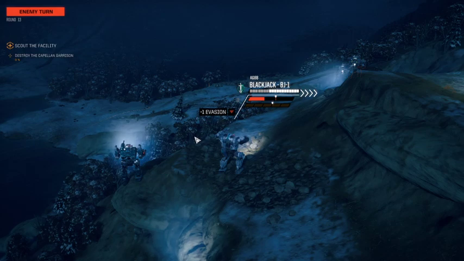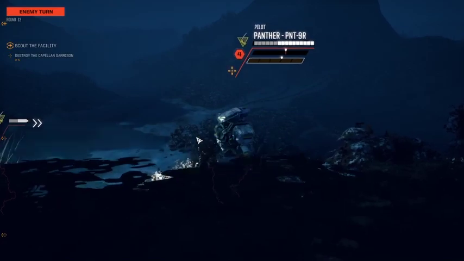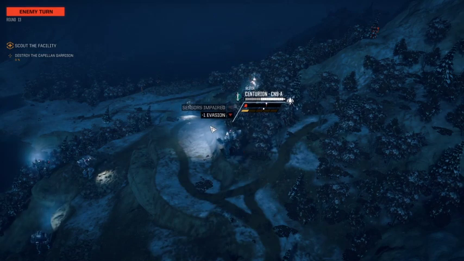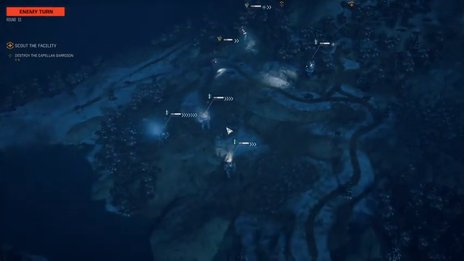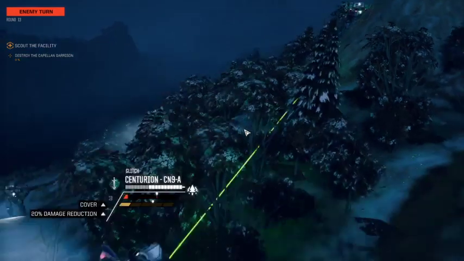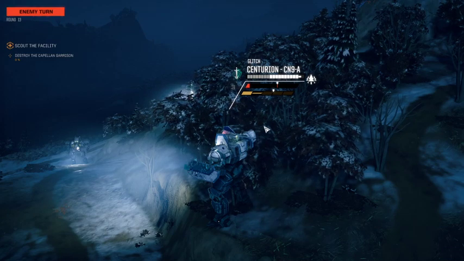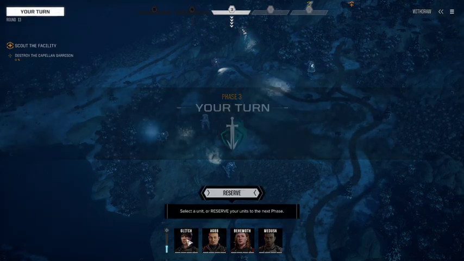Okay, it's targeting my Blackjack. Makes sense. I've already built up that much heat. This is tundra. Seriously. Oof. I mean, okay, it's a Centurion, so. A Jenner, okay. That's not good. So far, we've seen three enemies. There's probably more.